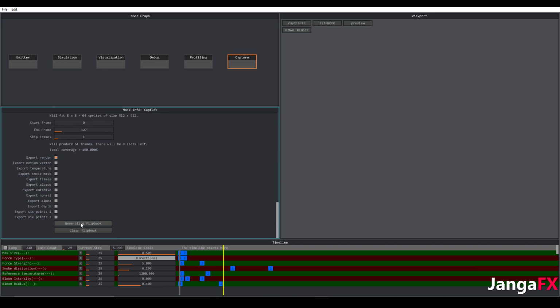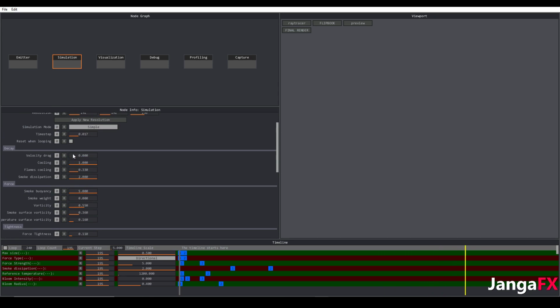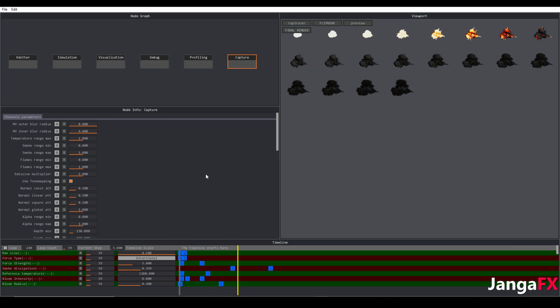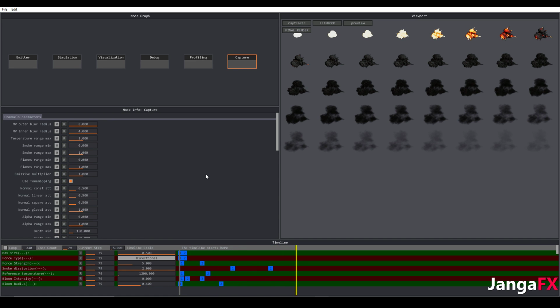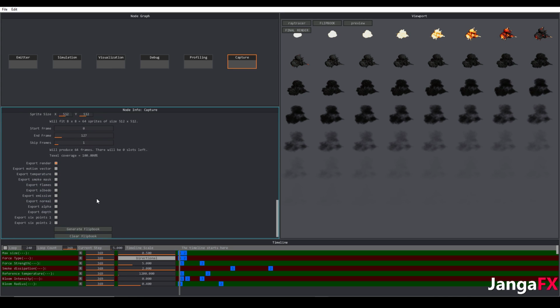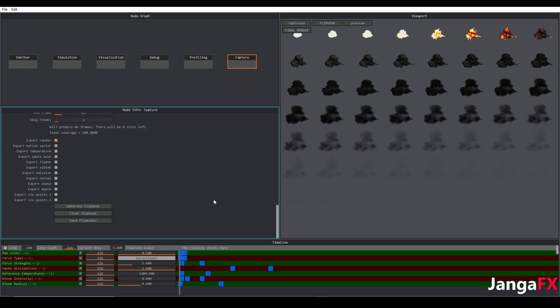But anyway, so what we'll do is we'll just generate our flipbook here. And let's see if it's going to work, which it might not. Let's see. Trying to find out what's going on here. Let's see, capture. Okay, it's generating now. And so you can see that it generates your flipbook pretty quickly. My guess is that I didn't pause the sim and then generate, and that's why I did this. So either way, that's a quick version on how you do that.